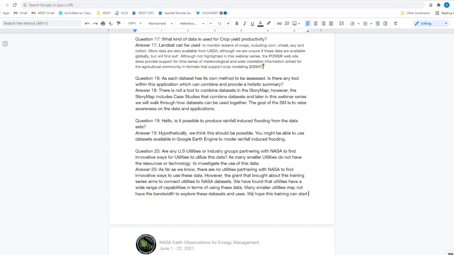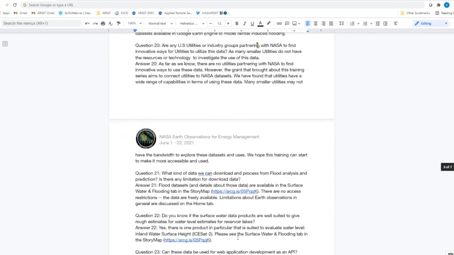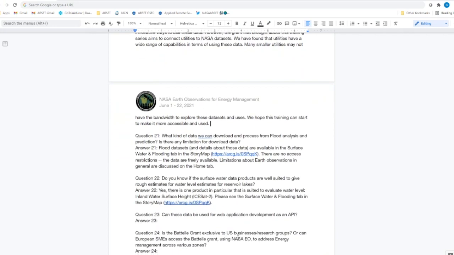Those data sets and those analyses are not always publicly available because of privacy concerns. So it's a little bit difficult whenever working with the private sector, given those privacy concerns. Some of those best practices or some of those case studies are not available to be shared.